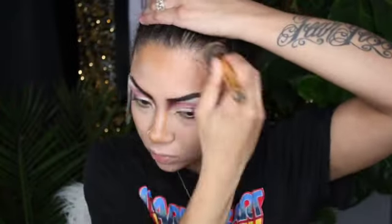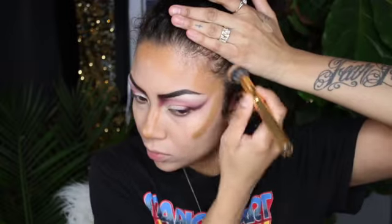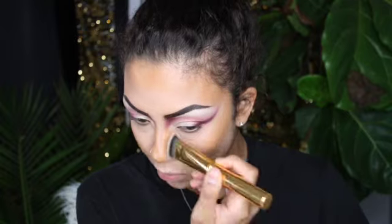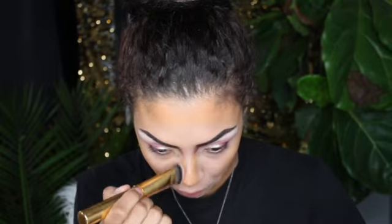What is it called? Maybe I'll make another video about all the brushes that I have, because there's just too many to name right now. But yeah, just blend that as good as you can. Blend the nose. This brush also is one of my favorites from Morphe. It's like a thin kabuki brush. It's Morphe Y12, and it's really good for the nose and under the lip also.